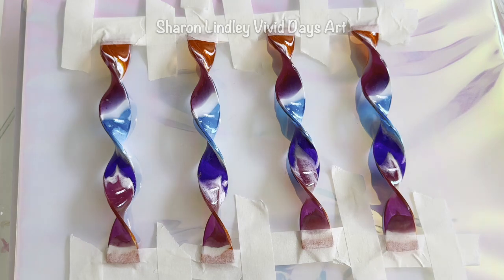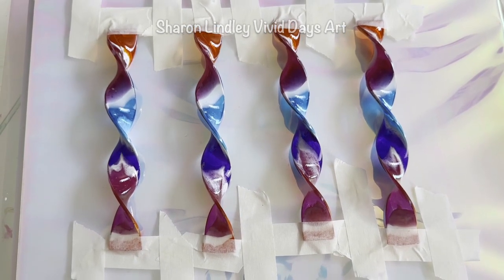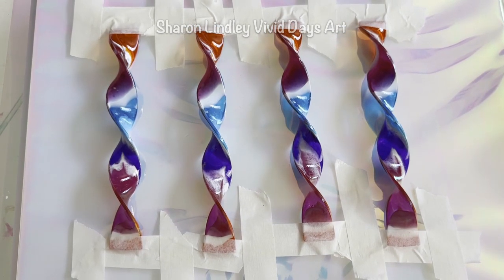But that's what we do at this stage. I will see you in 2 to 3 days, depending on your resin. You want to make sure it's really, really, really cured, so it's not going to lose shape the minute you remove it from the tape. See you in 3 days.